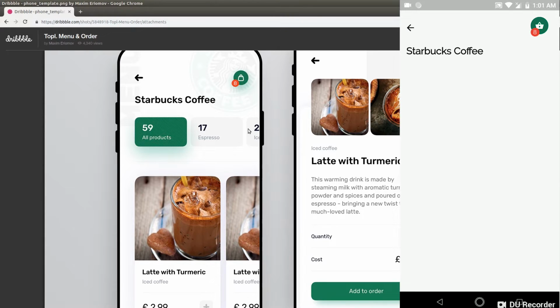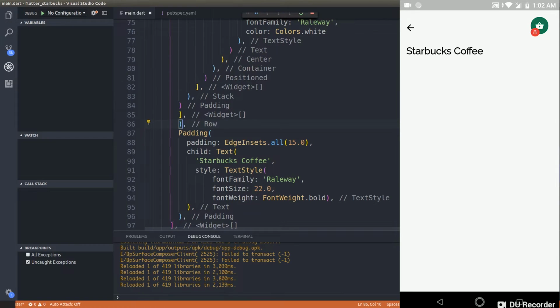This is a list of options, right? We have all products, espresso, iced tea, and all that, and this is a horizontally scrollable list view. So how are we going to bring this inside? Probably the selection will change. When you tap on espresso, the selection might go here, and when you tap on iced tea, the selection might go here, and this will become gray, obviously, right? So how are we going to do that? Let's see how to do that now.